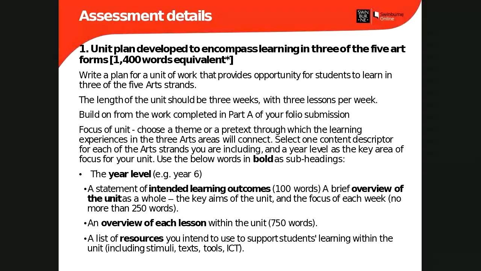If it was under the sea, you might look at teaching dance around being under the sea. Your art area might be looking at painting with watercolour using under the seascapes, and then music might be playing with instruments that make under the sea type sounds or music. So just using a theme to connect the 3 different arts areas.